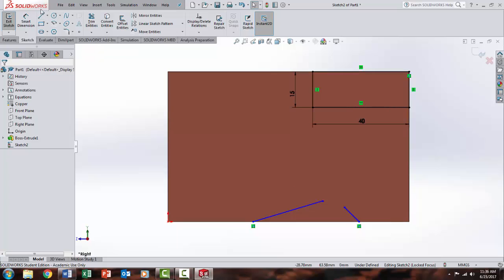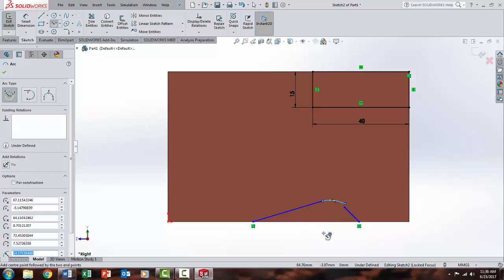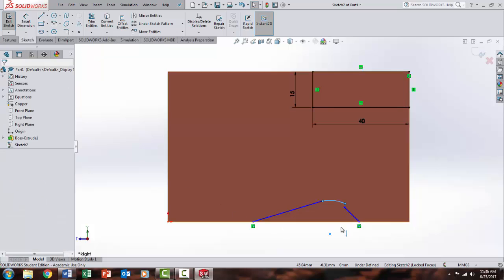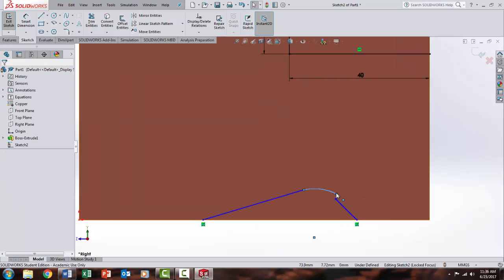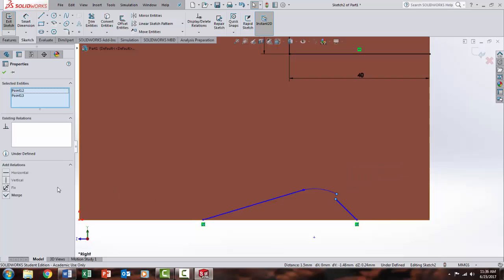Select out of that. Let's try an arc. I'm going to come down here, go from that to somewhere over there, and we love it. Yes, we do. And notice that these two are not connected. So how do I fix that? I just click one, Control-click the other, and say merge, you little worms, and there they go.